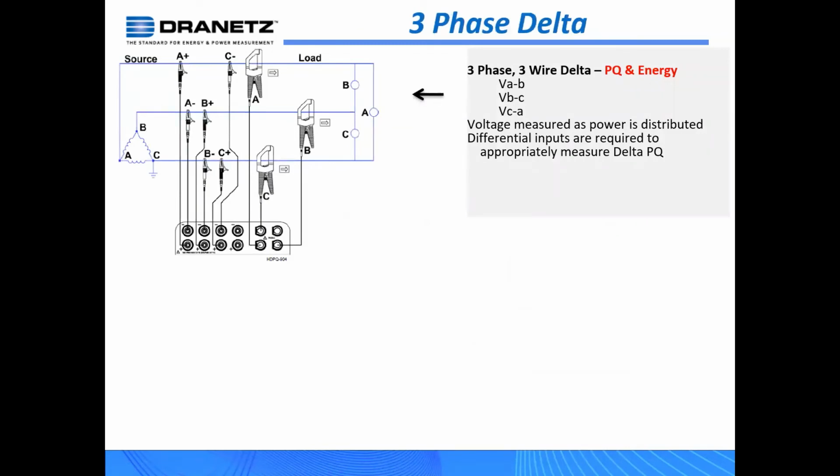Here we have 3-phase delta, and again, this touches a little bit on Blondel's theorem. This is the typical 3-phase delta in which we essentially have a 3 watt meter method. Okay, and you can see that your voltage connections are your classic A to B, B to C, C to A using the appropriate channels. We have our current probes on each leg. That gives us our classic 3-phase, 3-wire, 3-probe delta measurement. Okay.